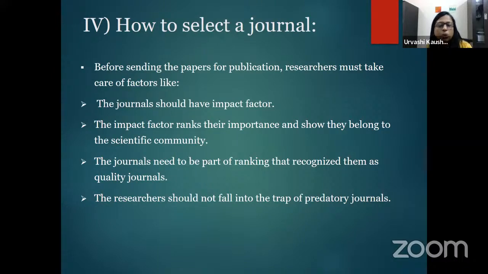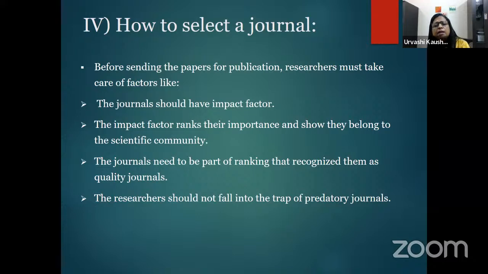Once we have our paper ready, we can look for certain journals, beginning with journals that have an impact factor. Okay, and impact factor ranks their importance. It tells people how important a certain journal is. It also shows that they belong to the scientific community. It is not limited to a certain region or a certain place. When it is accepted worldwide, it is recognized as a highly rated journal.